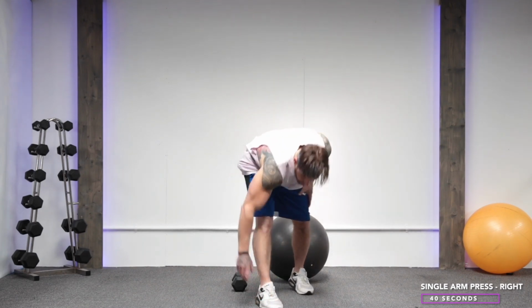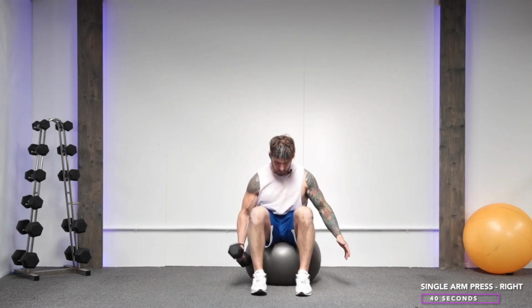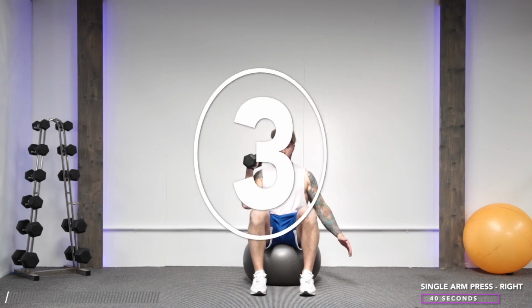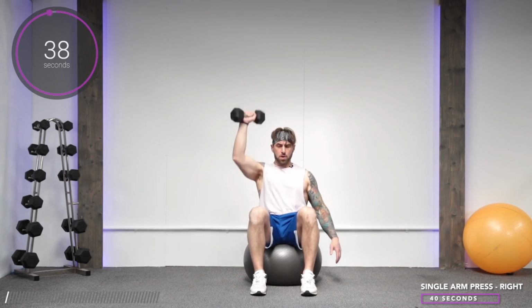We're going to get started in 10 seconds. We'll start with the right arm first. Feet hip width apart, dumbbell just at the shoulder, and then we're going to rotate it up. And let's go. You gotta keep that core strong.